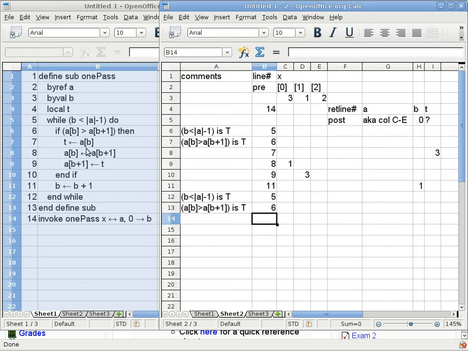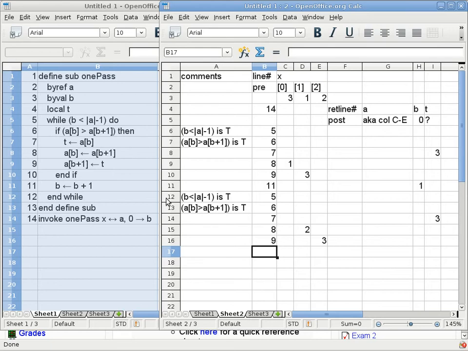So now we move in to line 7. We go through the same swap sequence. We take the value of A bracket 1, which is X bracket 1, which is now 3. We put it into local variable T, and we go to line 8. We copy the value of X bracket 2 to X bracket 1, because A bracket 2 is the same as X bracket 2. A bracket 1 is the same as X bracket 1. So we copy the 2 over to here. And then on line 9, we take whatever we saved earlier in variable T and put it into X bracket 2. And that completes the swap sequence.